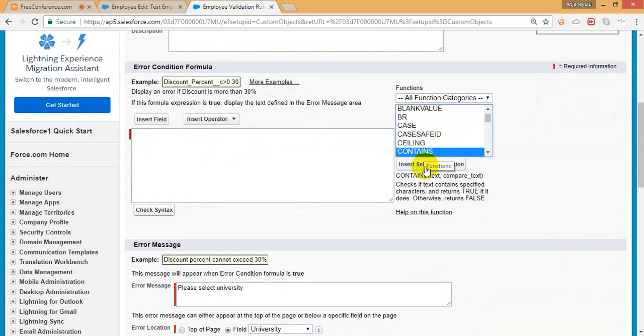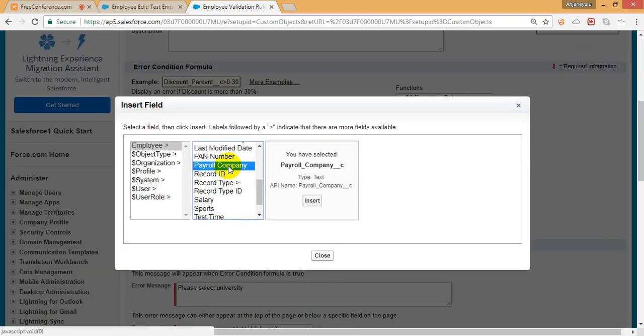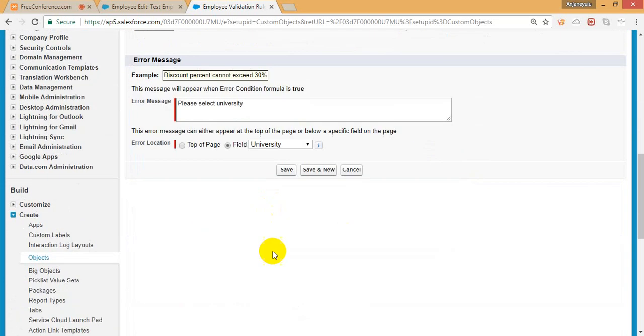For that I'm using contains. If this, first thing, if the payroll company name contains the test, then I have to throw the error message: Please enter valid payroll name.